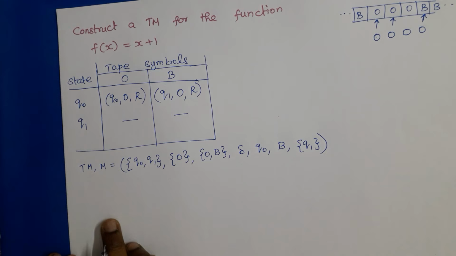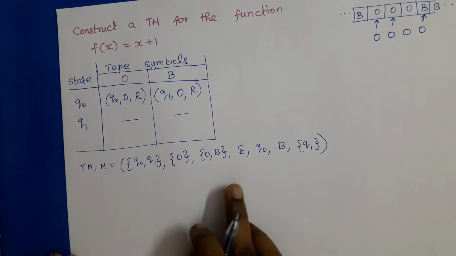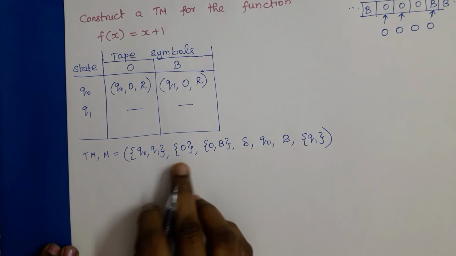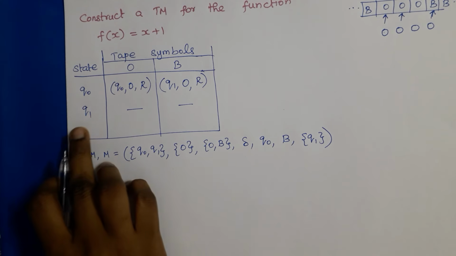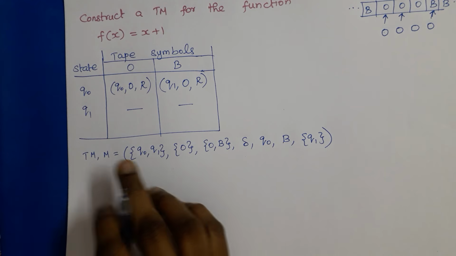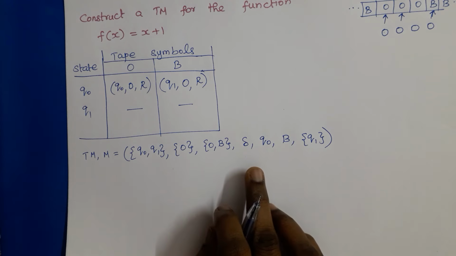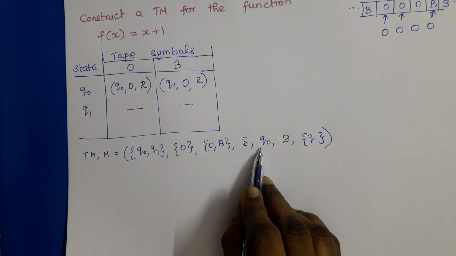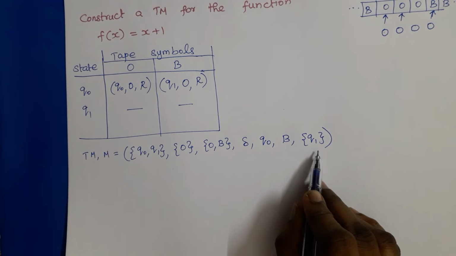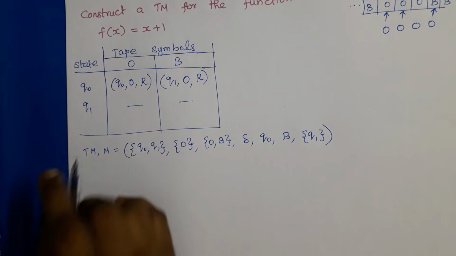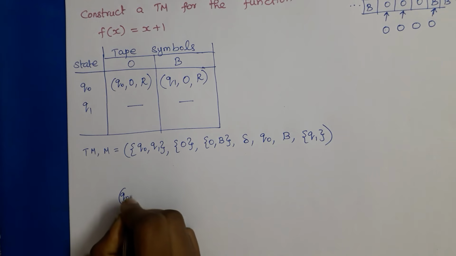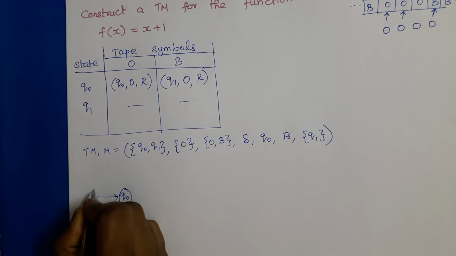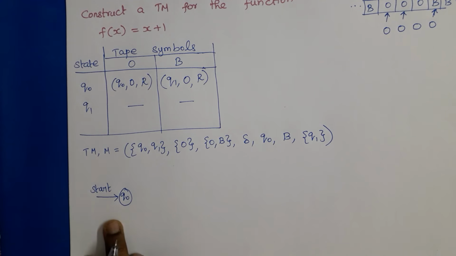Okay, so now we can see how to draw the transition diagram for this same problem. The transition diagram is a graph-like representation. So it has states as nodes and edges. States correspond to nodes and edges must be labeled by the transition functions, and the start state is indicated by the word start and an arrow leading to that state. Final states are indicated by double circles. So in this example we need two states, q0 and q1, and q0 is the start state, right? So it should be represented by an arrow and the word start.